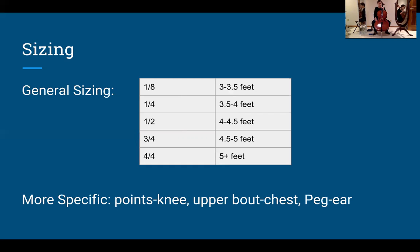While they hit the inside of your knees, the top part of the main part of the instrument here needs to hit you in the chest. And then lastly, on your cello, there's 4 knobs here at the top. Let's scoot in a little bit closer so you can see. 4 knobs at the top. These are called pegs. Let me show you. Here's a close-up on the end pin too.